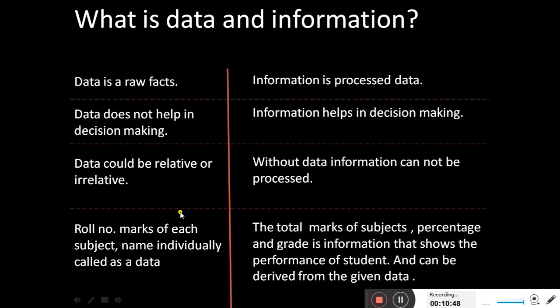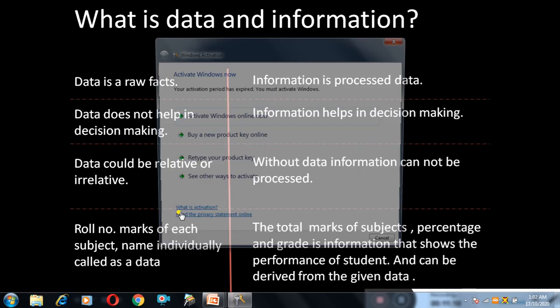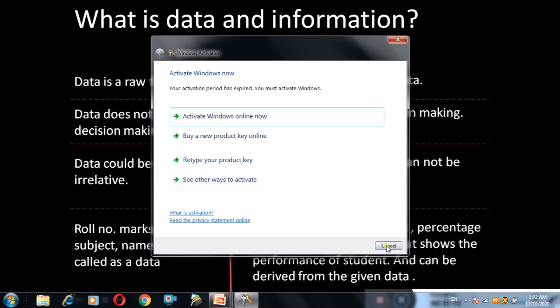Okay? Roll number, marks of the students, subjects, names individually, these are called data. And total marks of the subject, report card, percentage, grade are the information that shows whether the performance of a student is good or bad, and it can be derived from the given data.